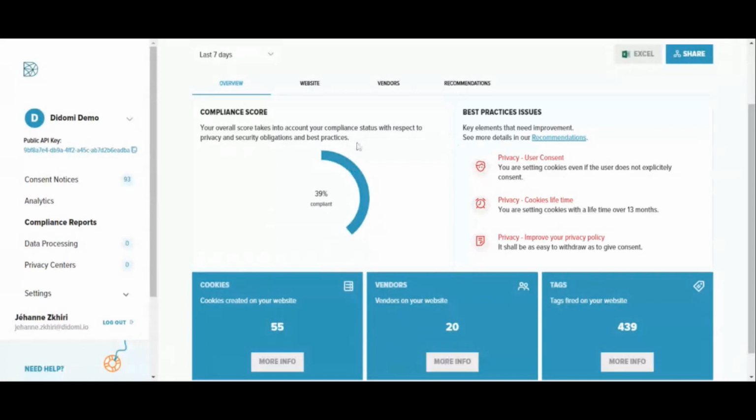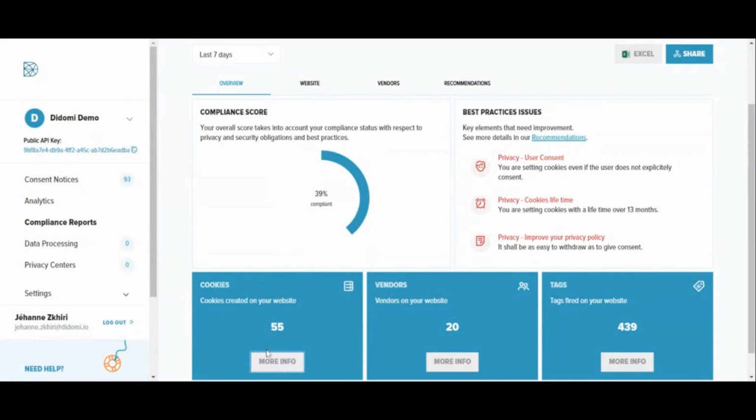So it helps you know how compliant you are, how many cookies are created, and how many vendors have been listed on the website. Here, since it's a demo tool, we only do it and just see how many cookies were created or how many vendors we have seen on a simulated human visit. So it's about 10 pages and within a few minutes.